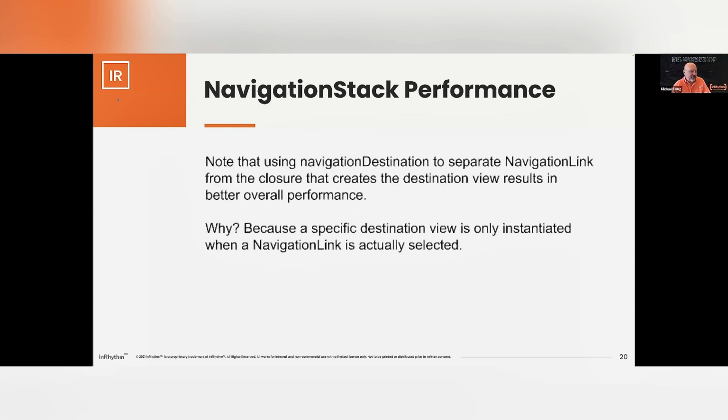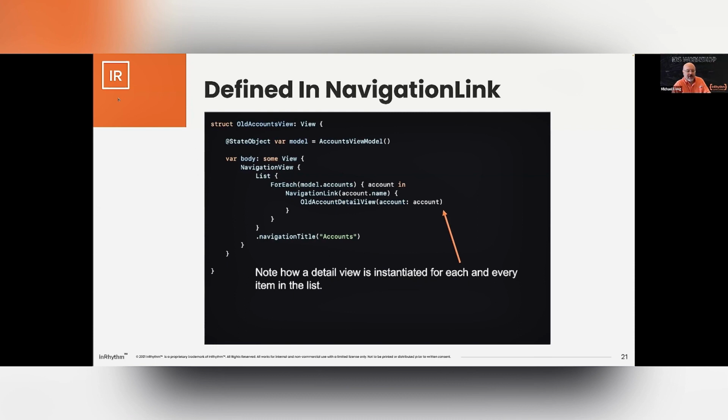One of those benefits actually comes down to performance. When you go through each one of these things and you create a navigation link and that has a destination, that view is actually getting instantiated every time that link is referenced or created. So if I've got a screen that shows 20 navigation links on it, it's actually created 20 account detail views to process that. And it's actually created it more than once, because if it's inside of a list, it's probably getting called to create those things more than once.